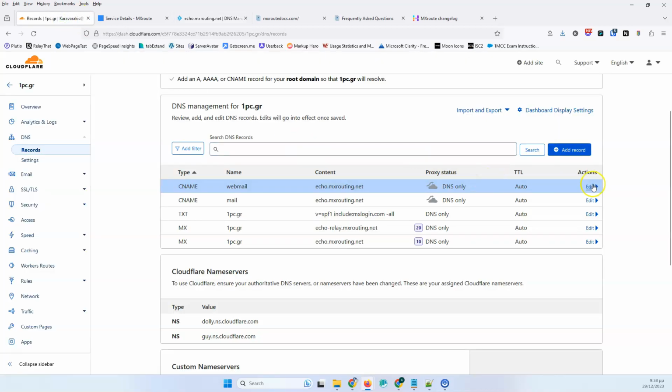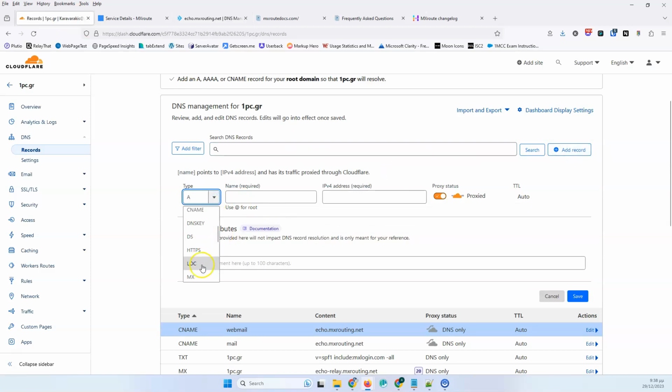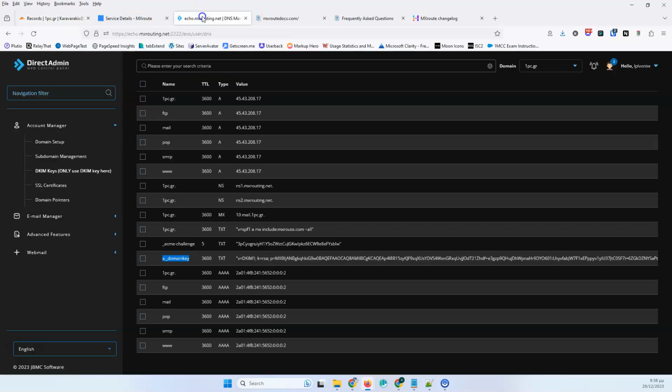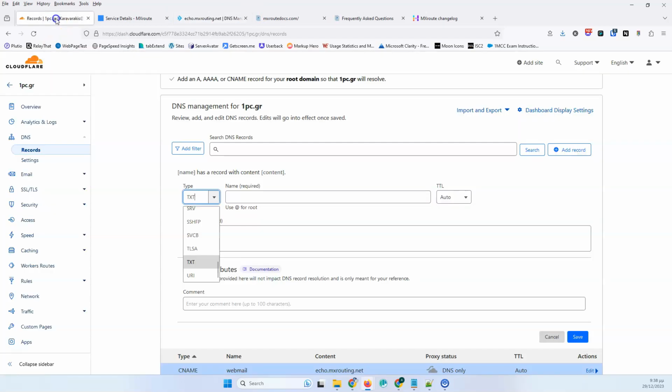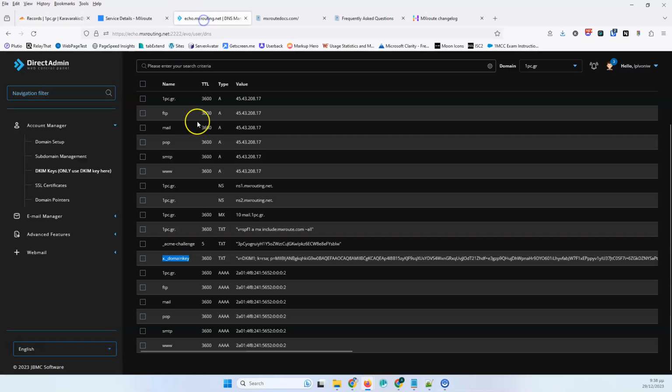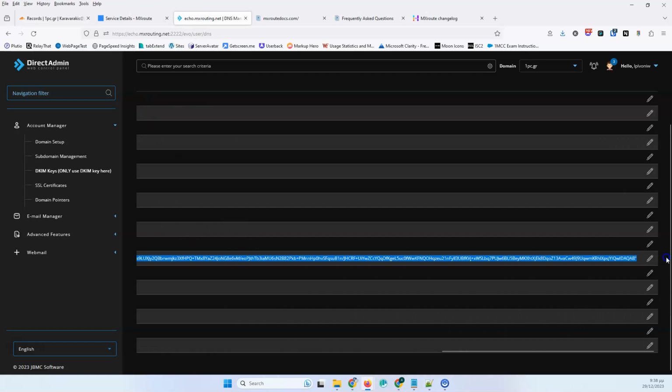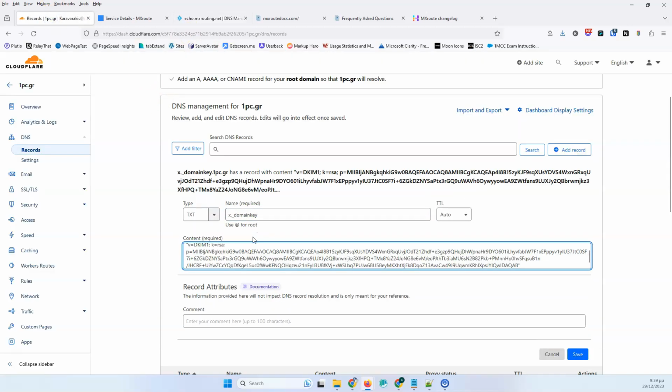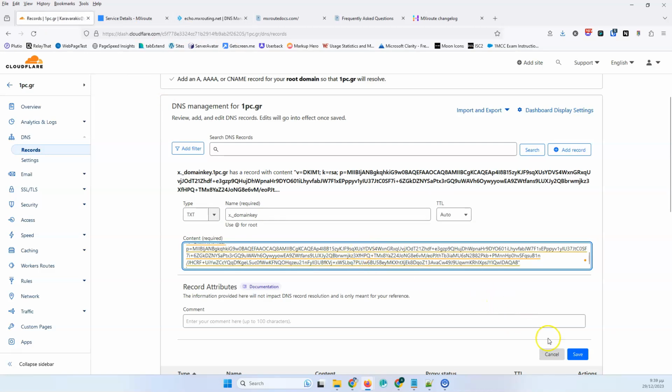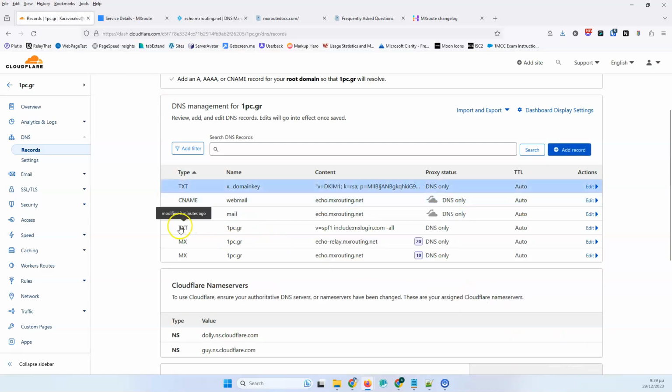So let's go back, and we're going to add the record, and this is again a TXT record. And if you don't remember it, here it says TXT, so it's easy to remember. Okay, TXT, the name is the one that we copied, the x domain 1pc.gr, and let's go back and grab here again, without the quotes, all the text from here. Let's go back to the Cloudflare and paste the text. And here we're ready. We're going to click save, and we have finished with the records. You don't have to do the records again when you create another email account for the same domain, of course, because once they are created, we are done with the records.